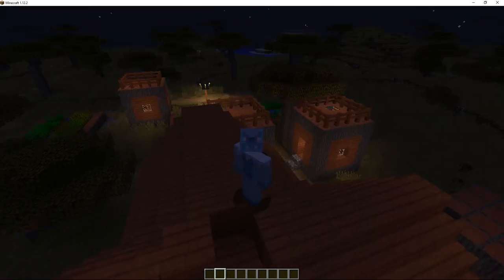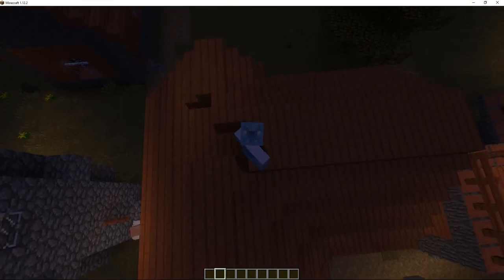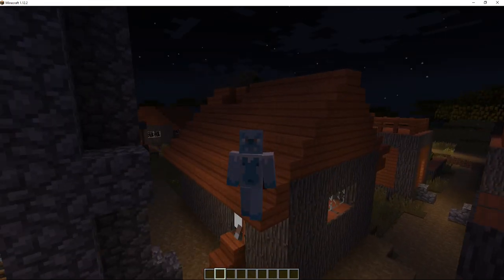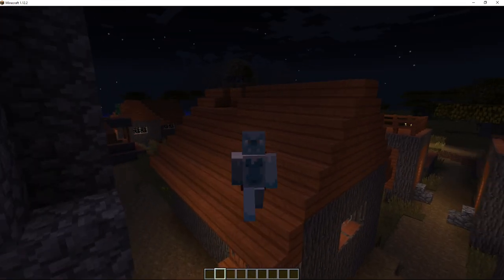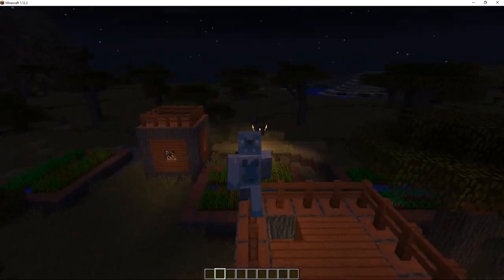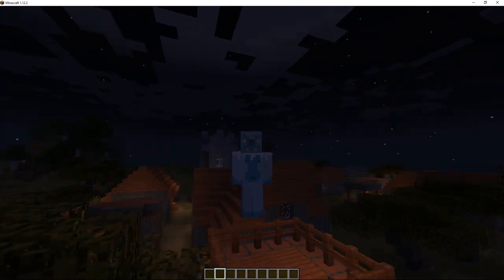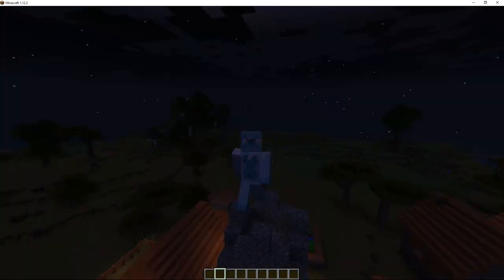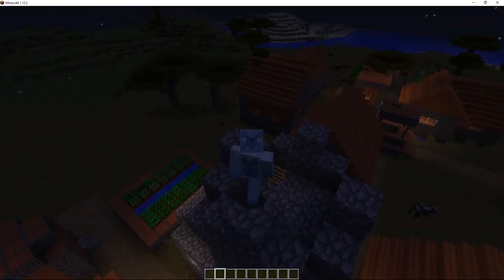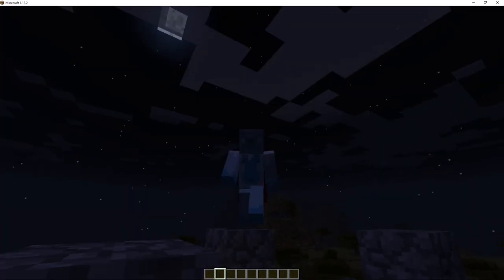Now, this mod is as customizable, I think, as a mod could get. You can really add an infinite amount of things using this mod.